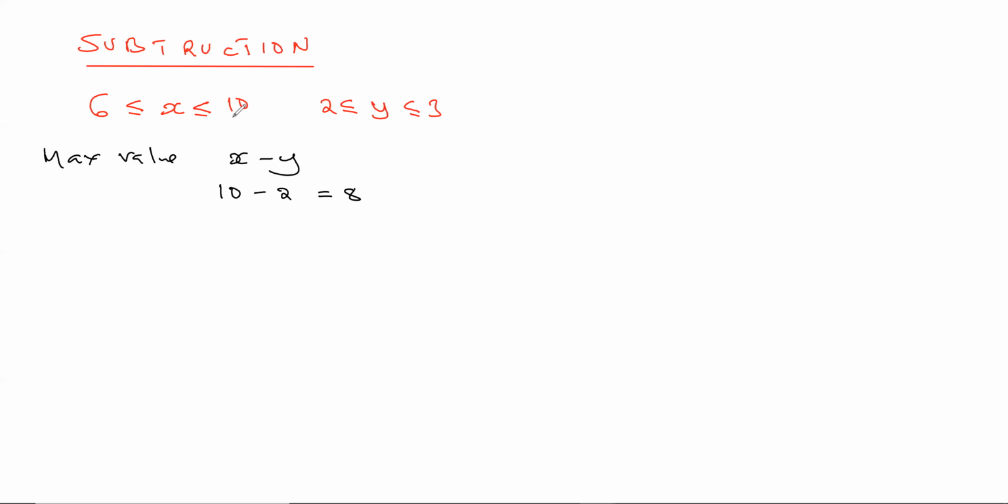Looking at this, 10 is the maximum value of x, while 2 is the minimum value of y. So unlike in the previous, for addition and all that, hapa kuna change kidogo. Nimechukua huku namba kubwa, nikachukua hapa namba ndogo, then I subtracted. So it means that in subtraction, if you want to get a maximum answer, you will take the maximum minus the minimum to get that maximum value. So for maximum value, that is in subtraction, I'll take maximum, then minus minimum.